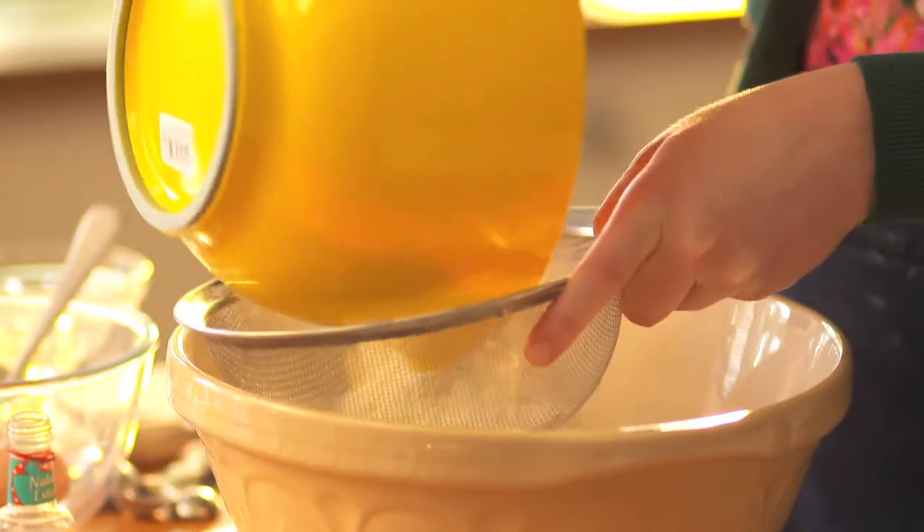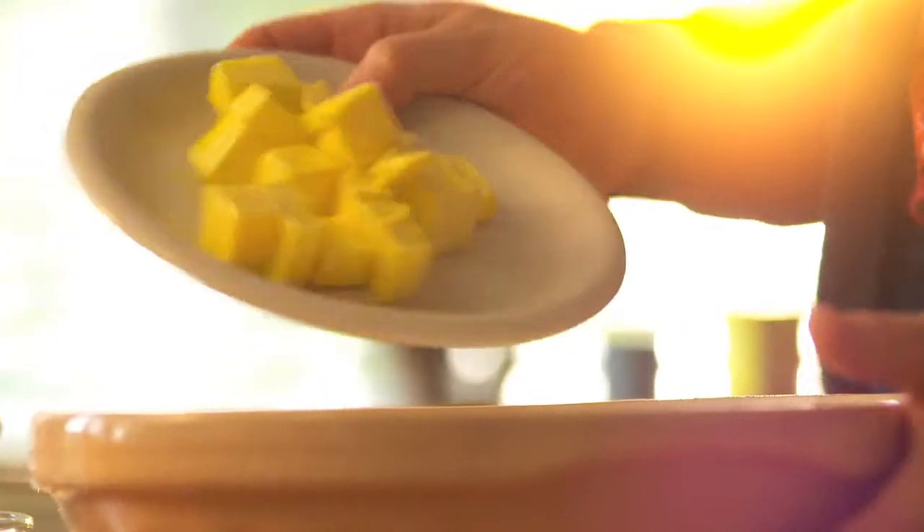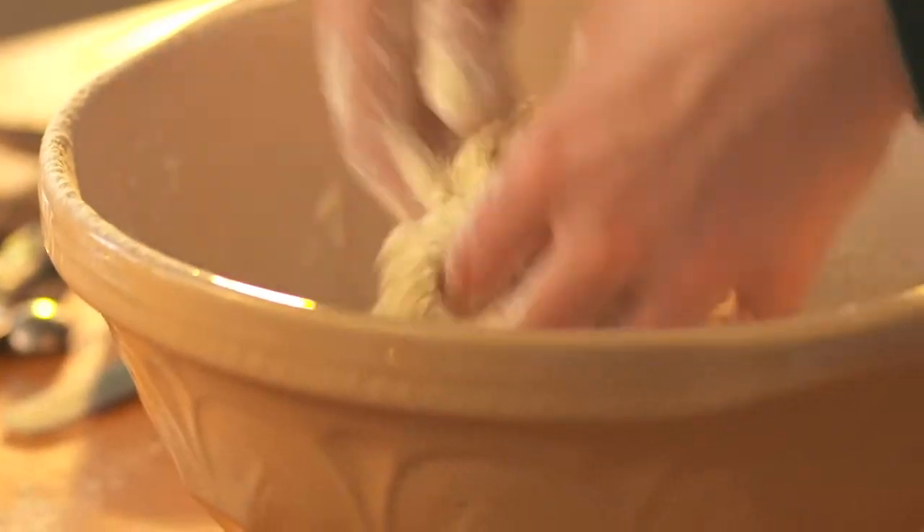I'm now going to sift some flour, baking soda and baking powder into a large bowl. I'm sifting it to aerate everything and to mix those leavening agents together into the flour. Now we're going to add some butter and rub it in. I've got some very cold butter here — it's really important it's cold, that's the secret to having a lovely flaky light scone. I'm going to rub this together until the butter disappears and it's going to look like fine breadcrumbs when I've finished.